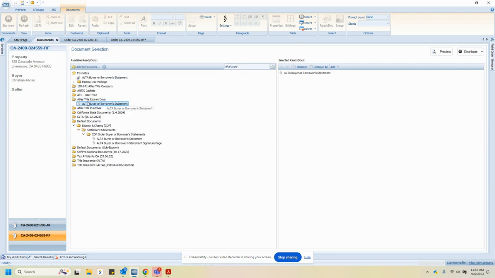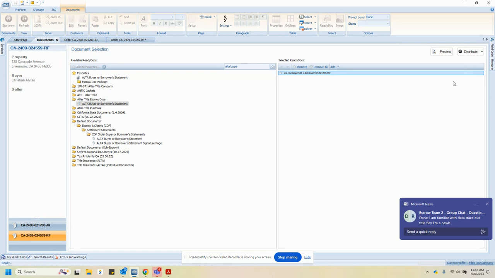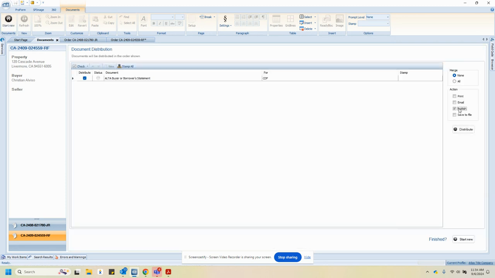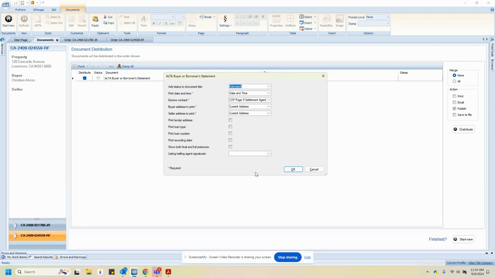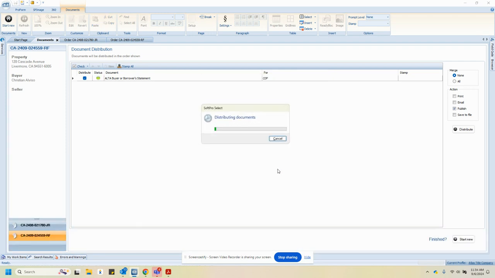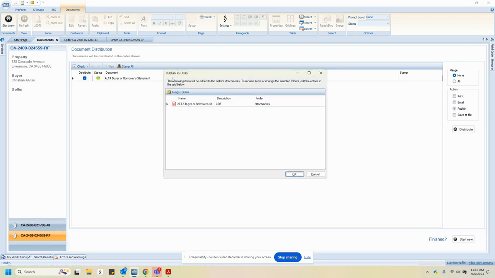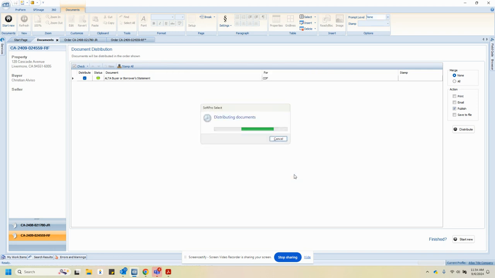You can also add it to your favorites by clicking on this Add to Favorites, and you just drag it over. And you go to Disbursed, Publish, Distribute. Hit OK. This screen pops up. Hit OK.